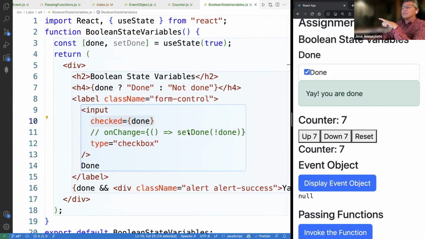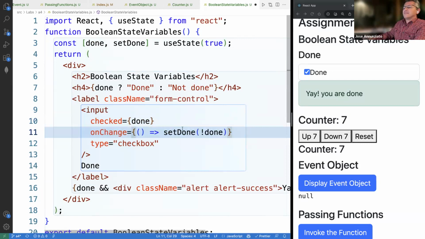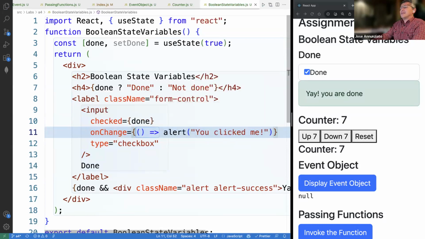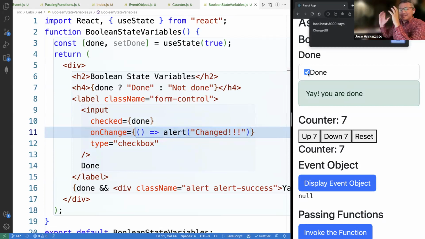It wants to change. Notice that if instead of doing this set done, I do an alert that says, yes, it changed. So I click on it and it says, yes, I've changed.